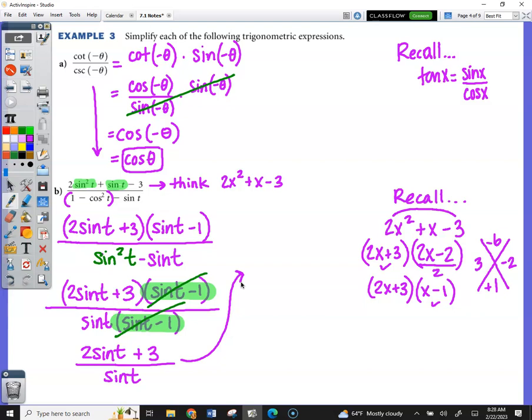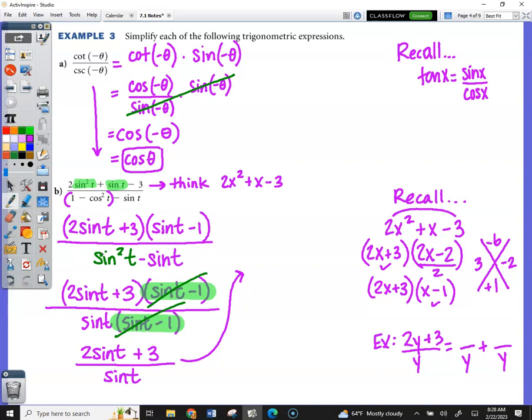Related to just plain old numbers, you don't have to write this, but for example, if I had 2y plus 3 over y, that means that came from something over y added to something over y. Do you agree? So the idea is we need to split that up, and you split it up in the top by separating from the plus and the minus signs. So this would be 2y over y, and then 3 over y.